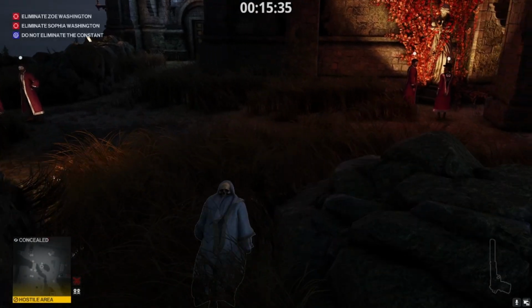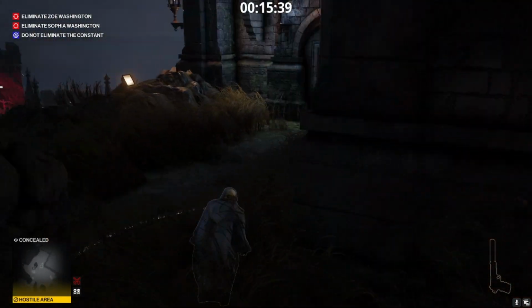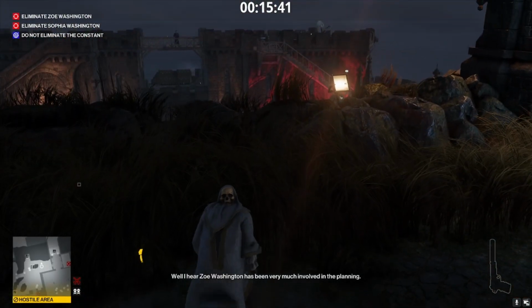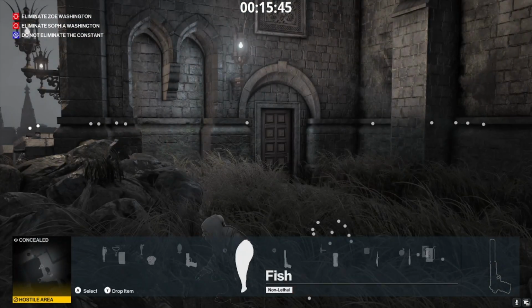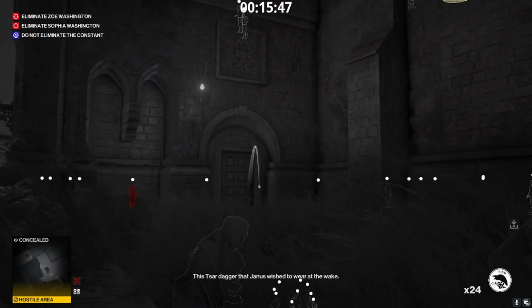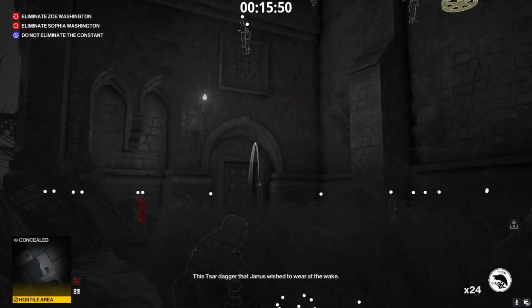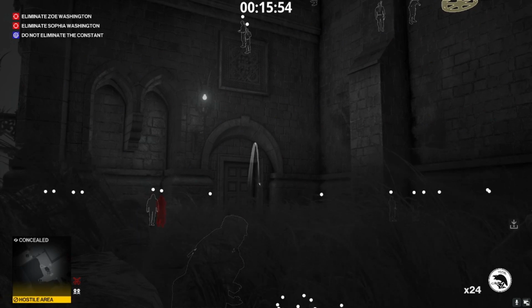So yeah, reload that. Do the same thing. Pass through. Slowly crouch walk. Pull out your coin. Do the same again. Just want to throw it against the door frame so it drops right next to Sophia, but he will pick it up instead.